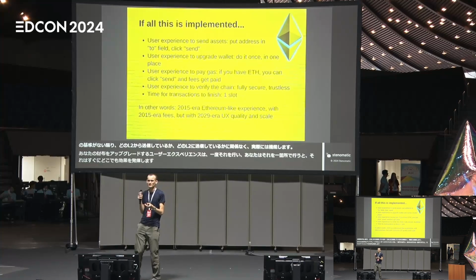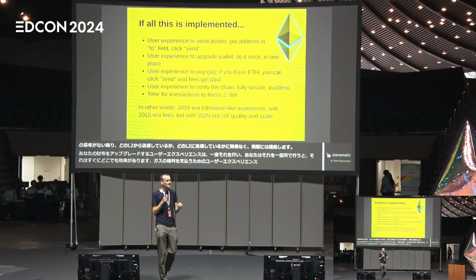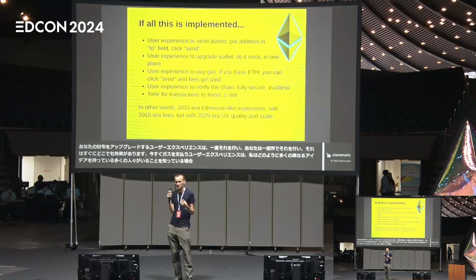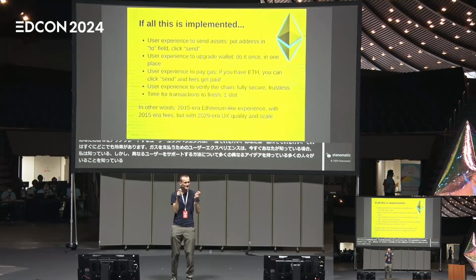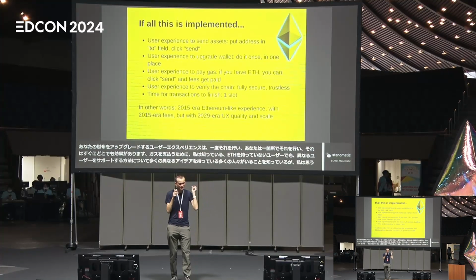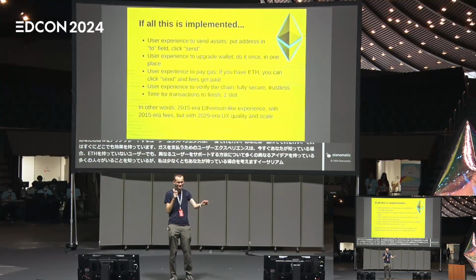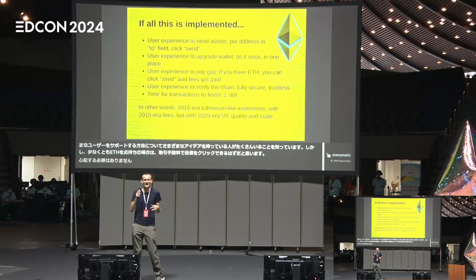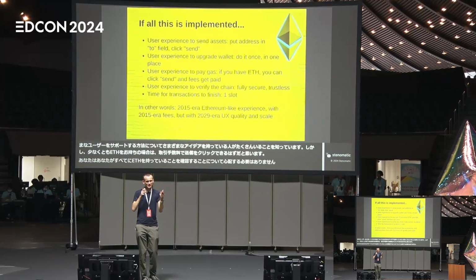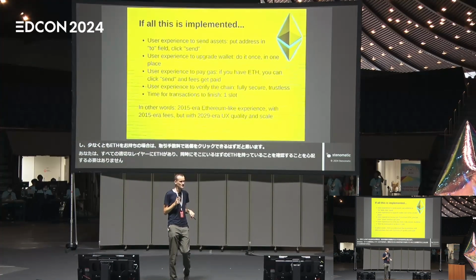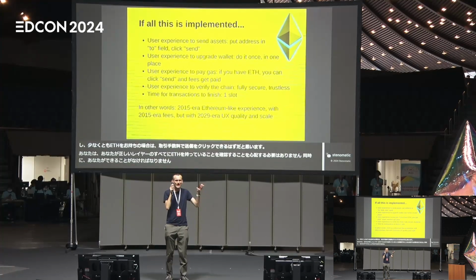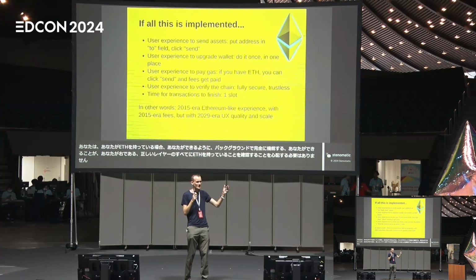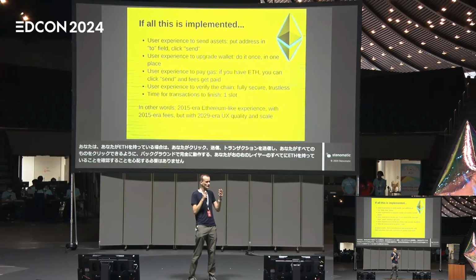The user experience to pay gas, right? Now, I know there are a lot of people that have a lot of different ideas for how to support different users, even users that do not have any ETH, but I think at the very least, if you do have ETH, you should be able to click send and transaction fees should be able to get paid. You should not have to worry about making sure that you have ETH in all of the right layer 2s at the same time, right? There should be things that you can do that work entirely in the background so that if you have ETH, then you can click send, send a transaction, and everything that you want to happen actually does happen.